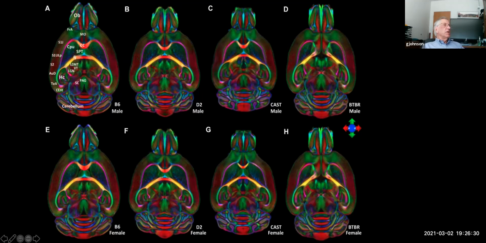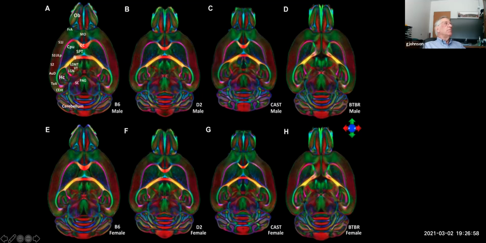And if you look at these a little bit carefully, in the corpus callosum, for example, subtly, you'll see that the signal is a little brighter here. That's indicating that the fractional anisotropy is a little higher. You see that anatomically, the width of the corpus callosum changes considerably across all of these. And when we get to the BTBR, you'll see that there is an acallosal defect. That is, the corpus callosum does not connect across the midline, nor does the fimbria.